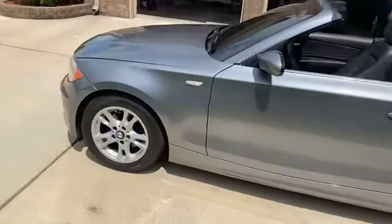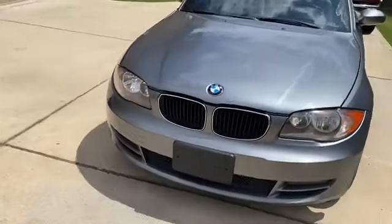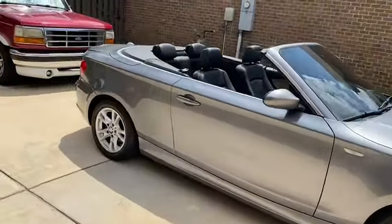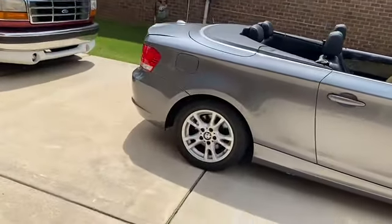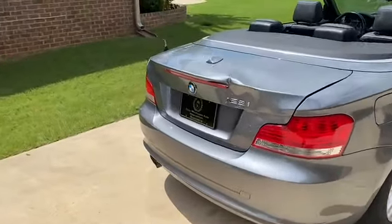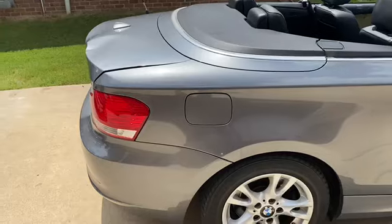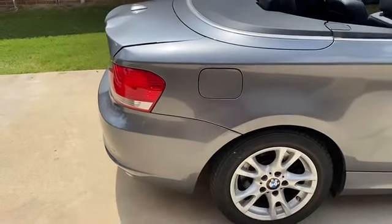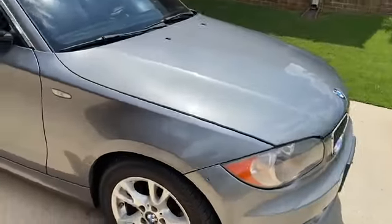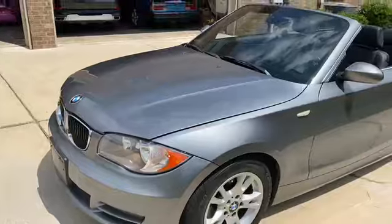Incredible buy — four grand. If I went down to the BMW dealership for a car like this, they would try to charge me about $9,000 to $10,000. Runs good, no issues whatsoever. Other than the trunk and the bumper, the tires I might switch out because they're a little mismatched — I got three Firestone and one Dexterra, but they're still in good shape. I did see some Goodyear tires on eBay for a really good price, I might just slap those on.